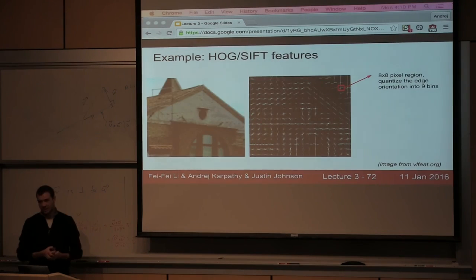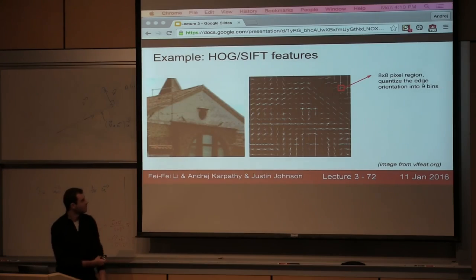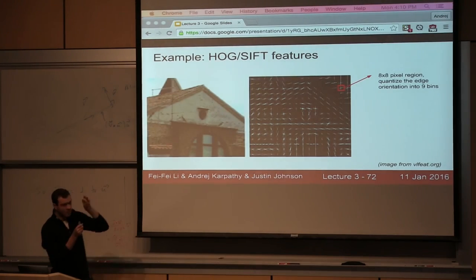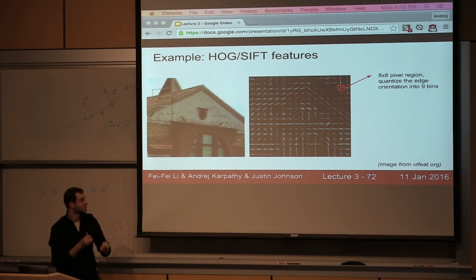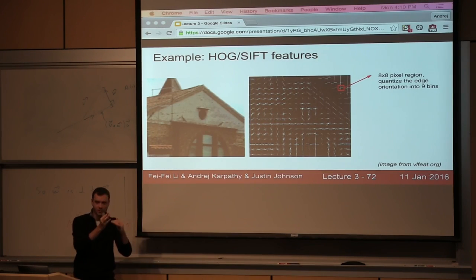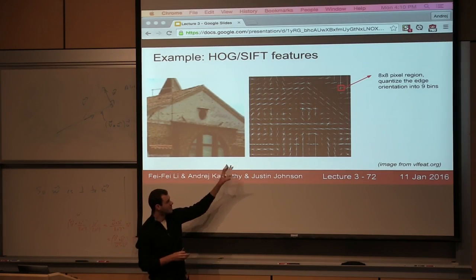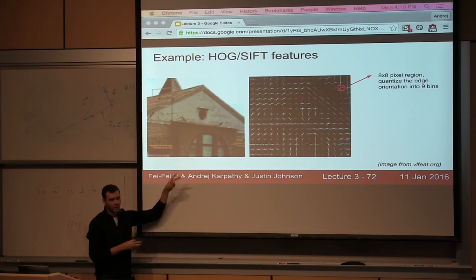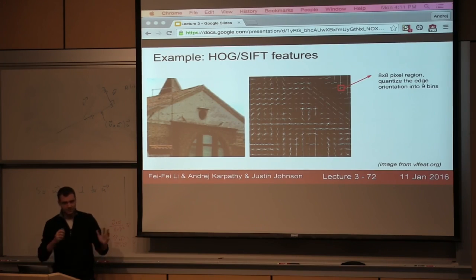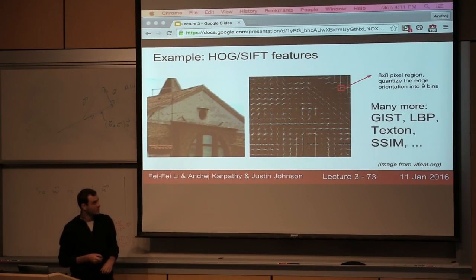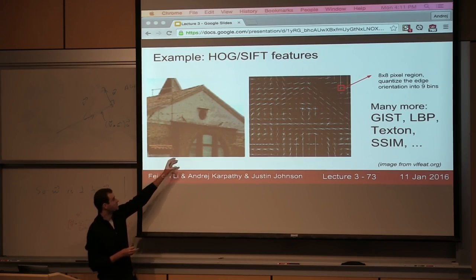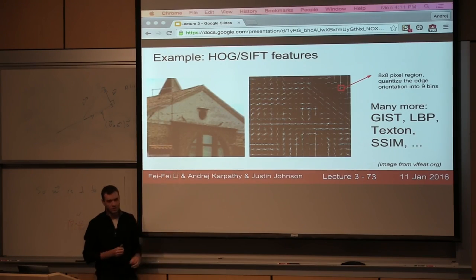Very common features also included what we call SIFT and HOG features. Basically, you go in local neighborhoods in the image, and you look at whether or not there are lots of edges of different orientations. Are there lots of horizontal edges or vertical edges? We make up histograms over that. Then you end up with a summary of what kinds of edges are where in the image, and you concatenate all those together. There were lots of different feature types proposed over the years, like LBP, texton, lots of different ways of measuring what kinds of things are there in the image, and statistics of them.